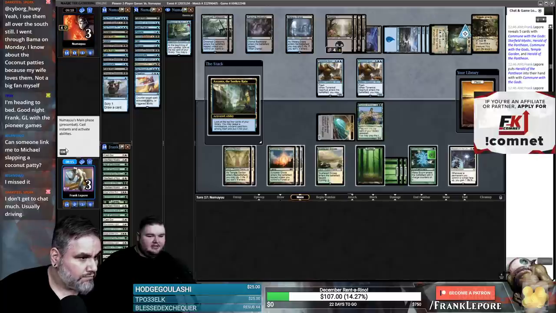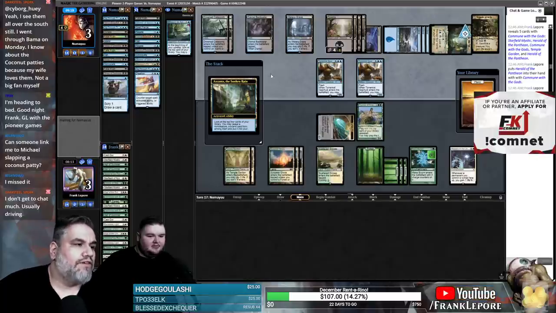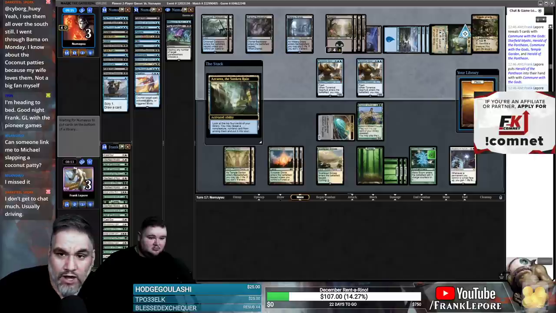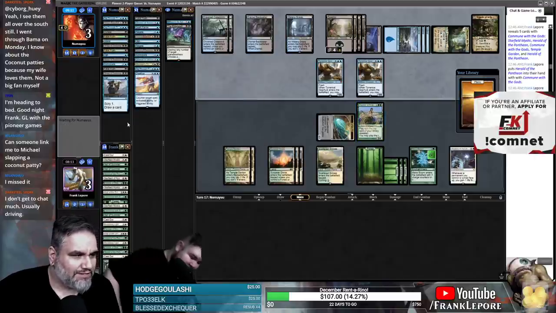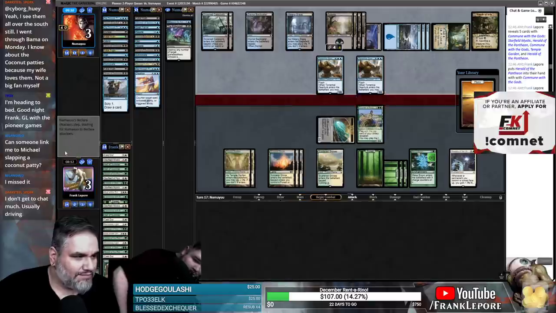I hate blue-light decks like this because they just take forever to do anything. It's just so grindy, right? The Elder Spell? That is literally nothing. Interesting. I don't think there's a Planeswalker in our deck.